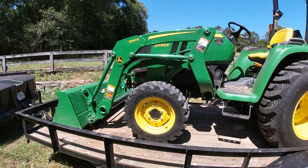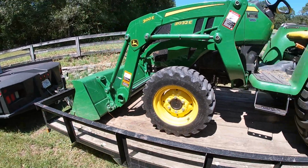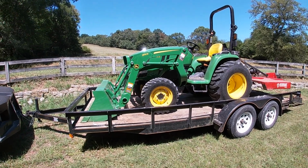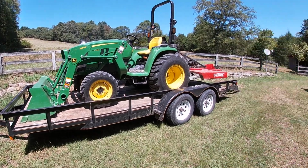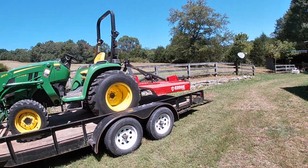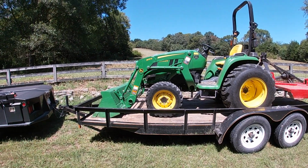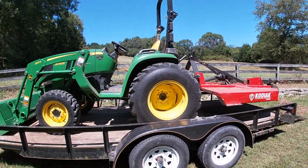And the tractor, 3032E, we do have a payment on this tractor, about $200 a month. So you figure a $1,200 bush hog, of course it's paid for itself time and time again, and a $200 tractor payment.